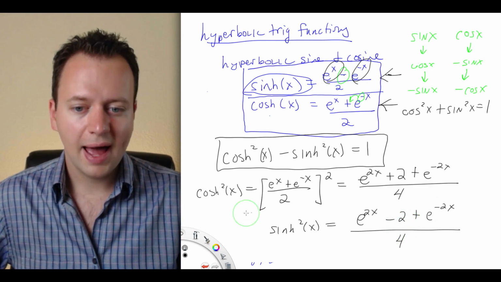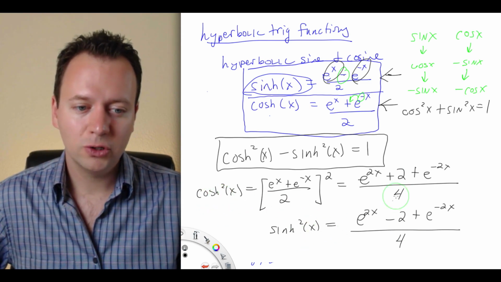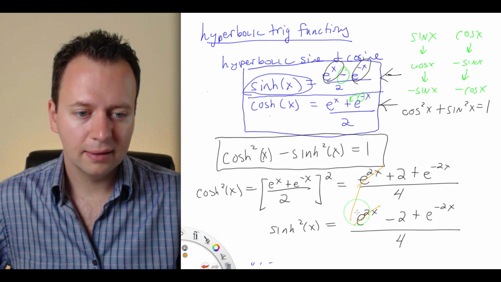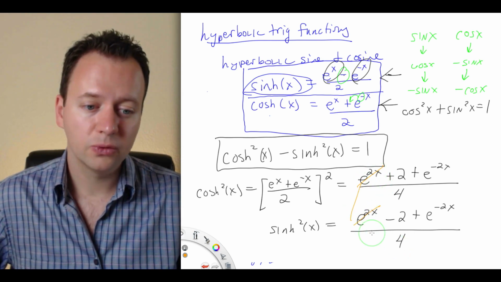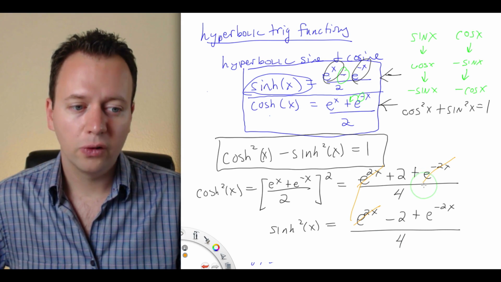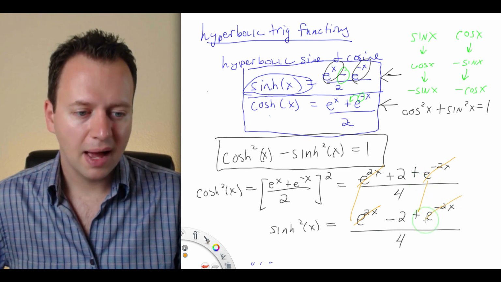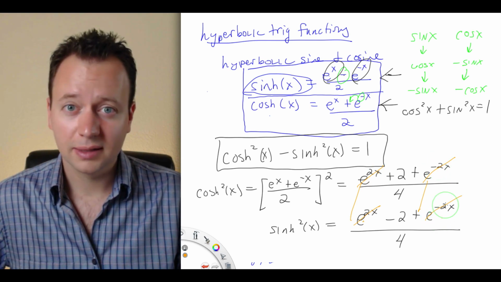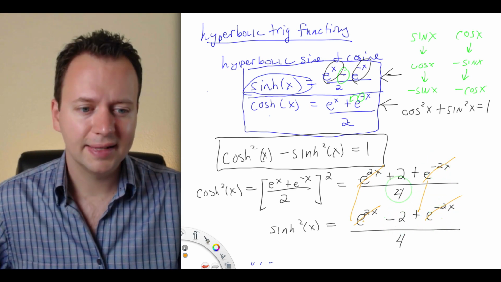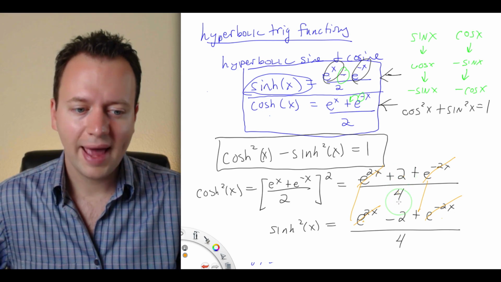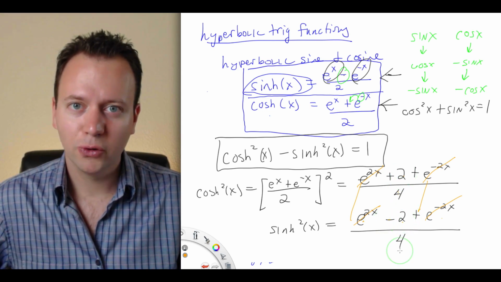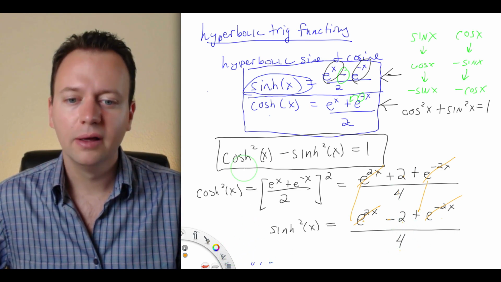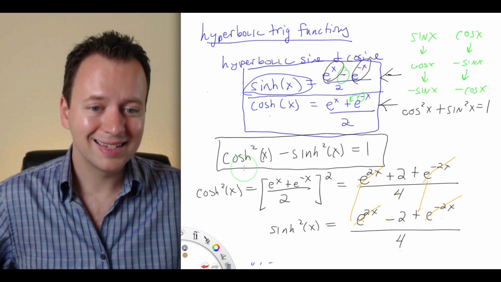Now when I subtract, when I do cosh squared minus sinh squared, notice what happens. This will cancel with that. 1/4 e to the 2x minus 1/4 e to the 2x. 1/4 e to the minus 2x minus 1/4 e to the minus 2x. So this cancels with this cancels with this. Since I'm subtracting the second one, 2 over 4 is 1/2 minus another 2 over 4. So we get 1/2 minus negative 1/2, which is just equal to 1. So therefore, cosh squared minus sinh squared is equal to 1.